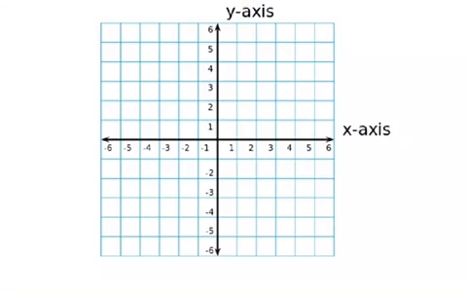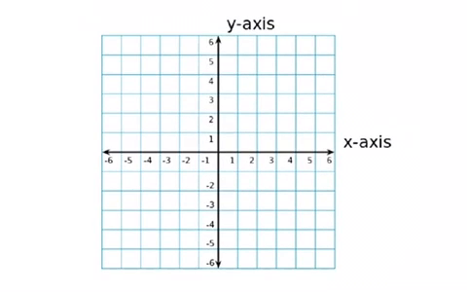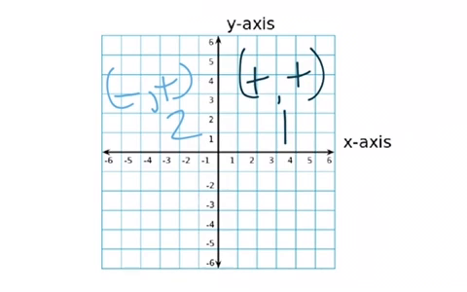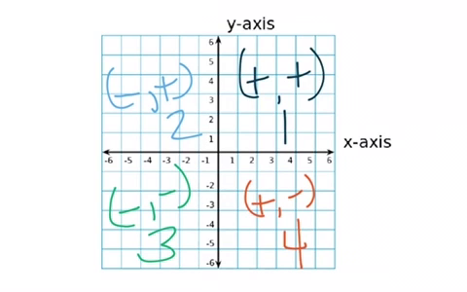So if we go back to our blank copy of the coordinate plane now, so you can see what it looks like without all the flaps, that means that this quadrant, which is the positive, positive quadrant, is actually quadrant 1. And this quadrant to the left of it, which is our negative, positive quadrant, is actually quadrant 2. And the quadrant below us, which is the negative, negative bored face quadrant, is quadrant 3. And finally that leaves us with our positive, negative quadrant, which is quadrant 4.